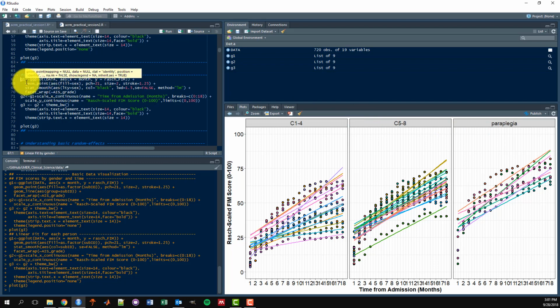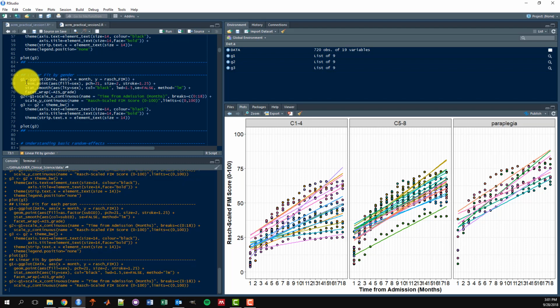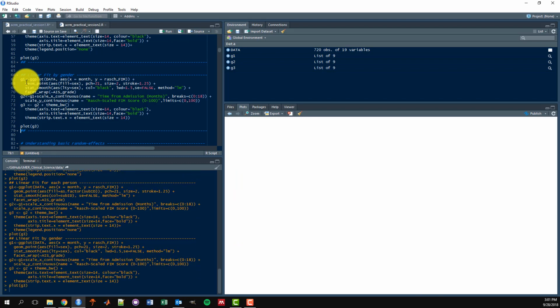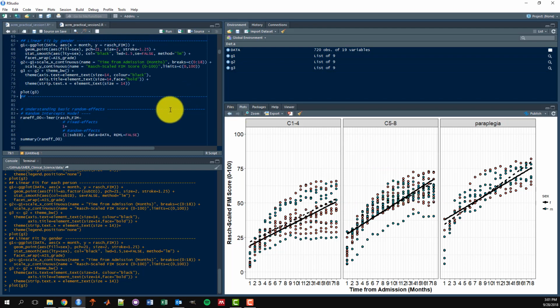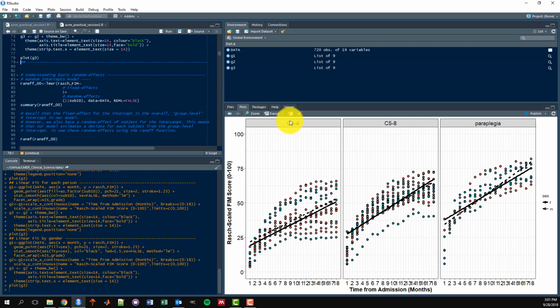And you'll notice that this plot is conditional based on the AIS category, but if we didn't want that, for instance, maybe we wanted to have a plot that was conditional based on the subject's gender, right, or sex, we could create that plot. So now we're looking at AIS categories, and rather than drawing lines for individual subjects, we're saying within C1 to 4, color code males versus females, and in my color scheme, because I let R use its default colors, males are this sort of cyan color, and females are this sort of lightish red color. Males also have the dashed line, and females have the solid line. So this isn't statistically informative for us yet, but again, we're just exploring and looking at potential relationships in the data.